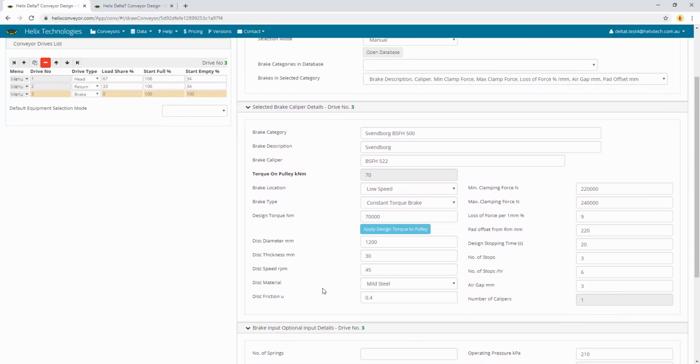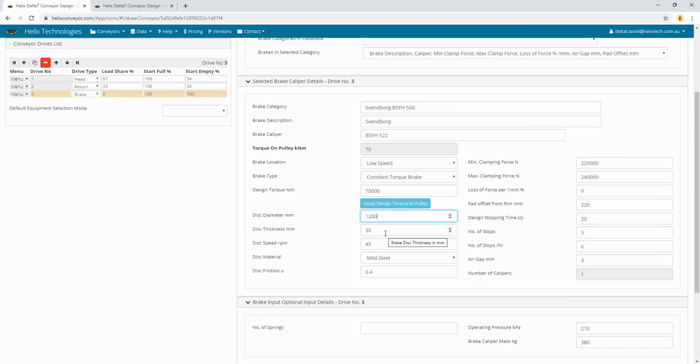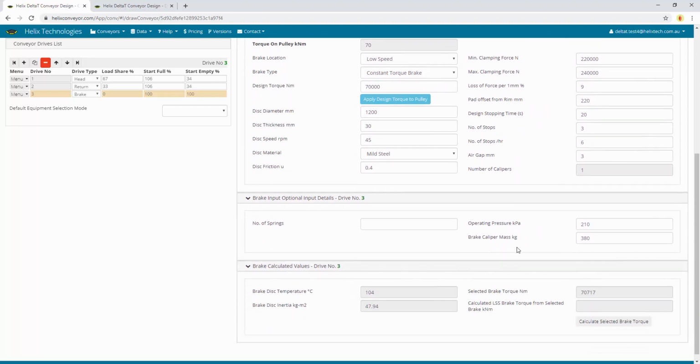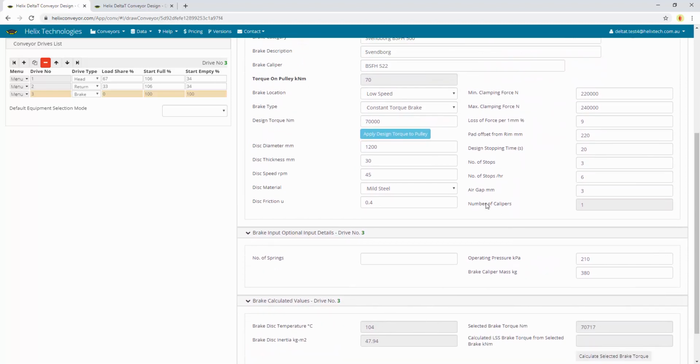And I can input my brake details, so disc diameter, thickness, my disc speed, which in this case will be my pulley speed, and your maximum clamping force, loss of force % per millimeter, and your pad offset. The number of stops per hour will be used to calculate your brake disc temperatures.